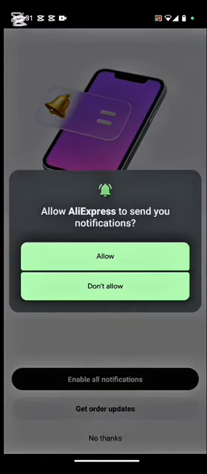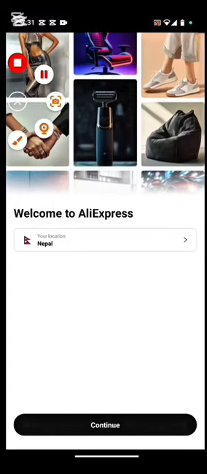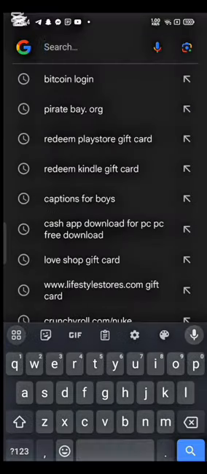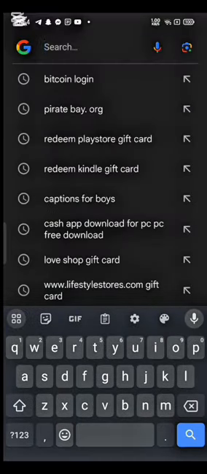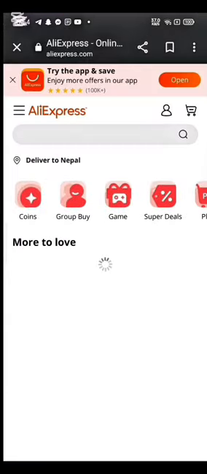Now, to sign into your AliExpress account, you can simply open up the application and fill in the credentials. There's another way you can sign into your AliExpress account, and that is through your web browser. Just go ahead and launch any web browser of your preference. In the search box at the top, type in aliexpress.com and make a search. The official page of AliExpress will appear on the screen.